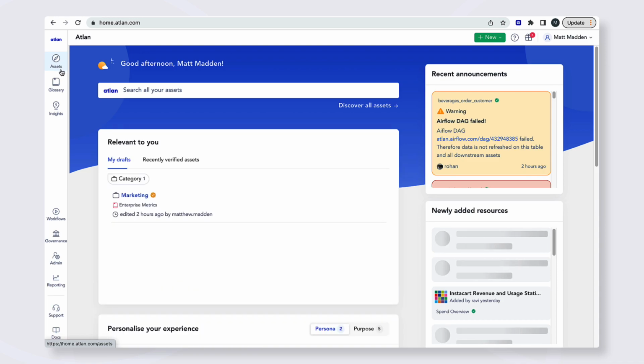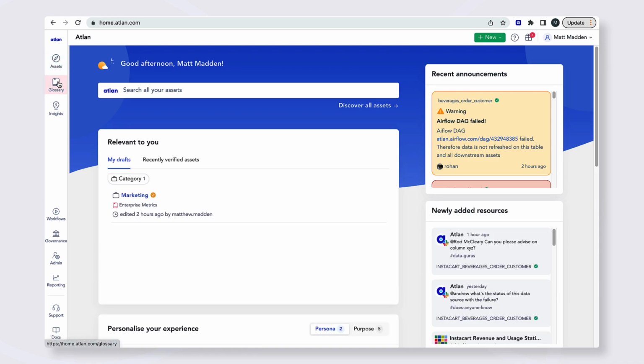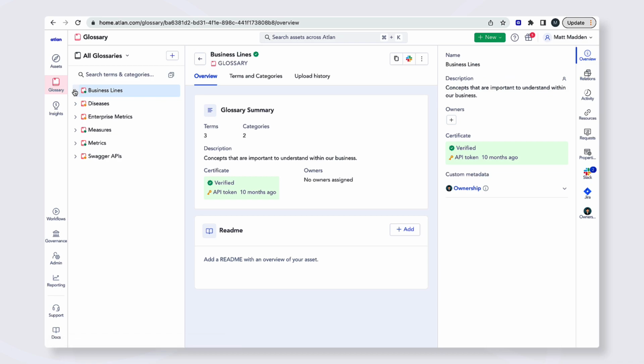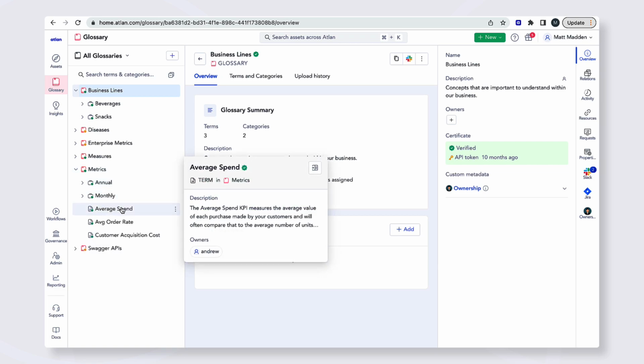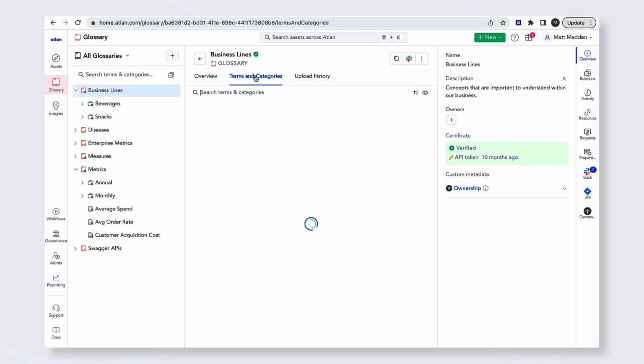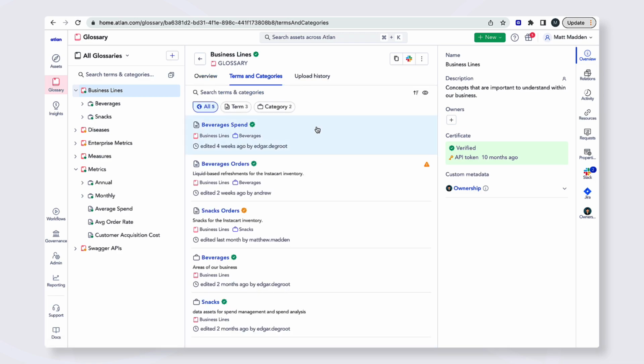How do organizations ensure that everyone is speaking the same language? Well, with the Atlan Glossary, you can create relationships between definitions, metrics, and assets. Whether it's a KPI definition or maybe a metric formula or even business taxonomy, it's all up to you how you define that or how your organization defines it. You can even group collections of terms into categories and create things like multi-level hierarchies that mimic the way you and your teams work.